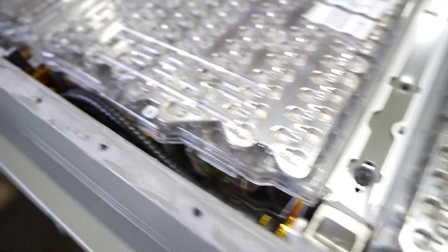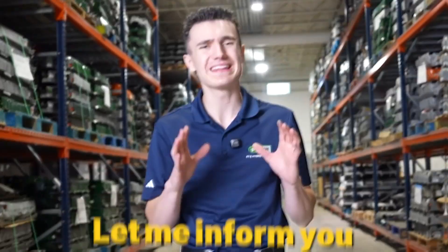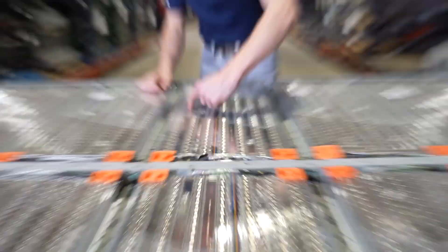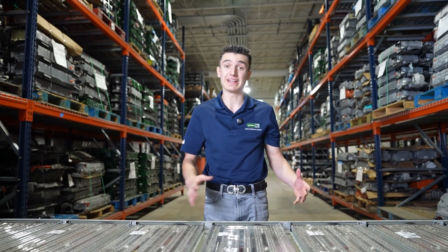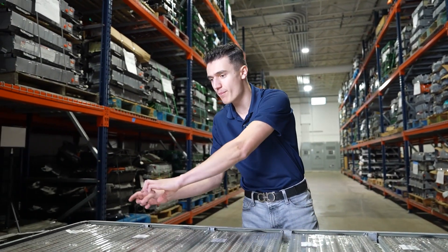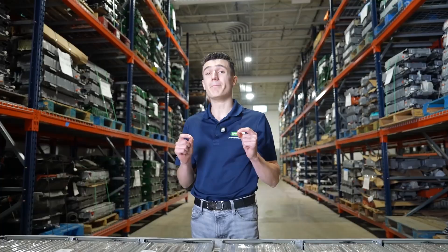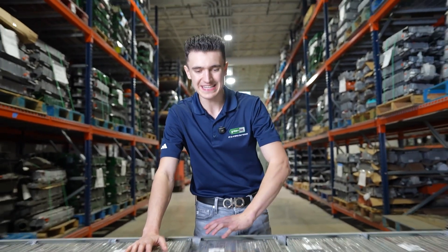Look at these cool black tubes that go all along through the battery — they actually go inside of the module. What they're doing is cooling down the battery. You're sending liquid inside of the module itself, and it can either be warm or cool — it's called coolant. Coolant goes through the full battery to make sure everything's at a good temperature, because batteries fail in the heat. For a Prius, you have a fan that cools it down — they don't have coolant. But for EVs, especially Teslas, they made cooling a much more advanced and accessible system.